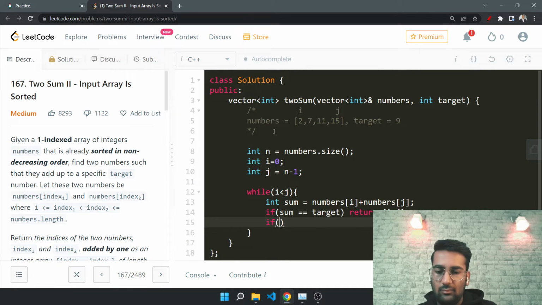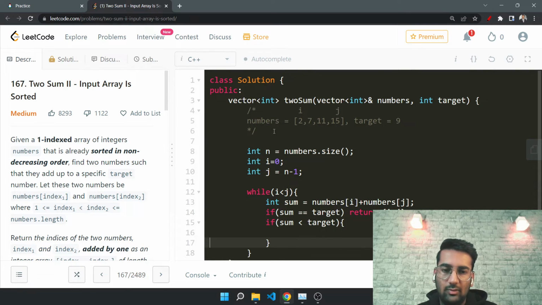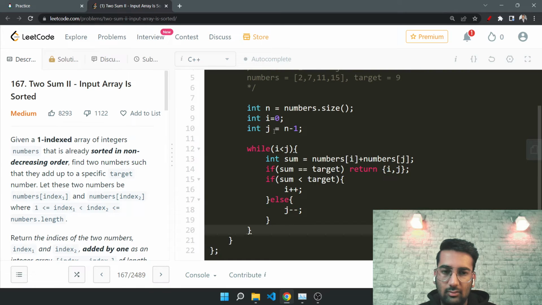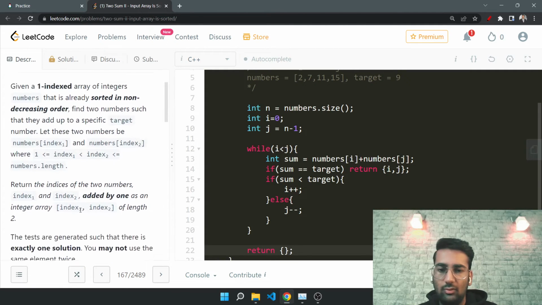Otherwise, if the sum is smaller than our target value, then we will have to increase our smaller value. Otherwise, we have to decrease our greater value. Let me also write the case for if we don't find a solution, but this case will never come since there will always be one solution.